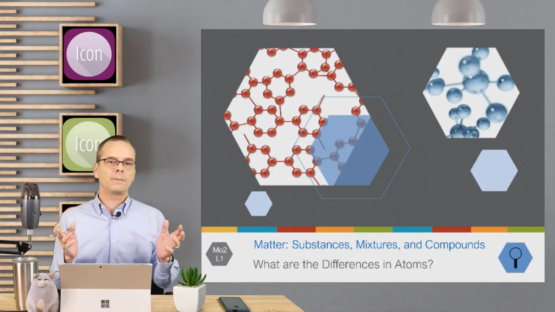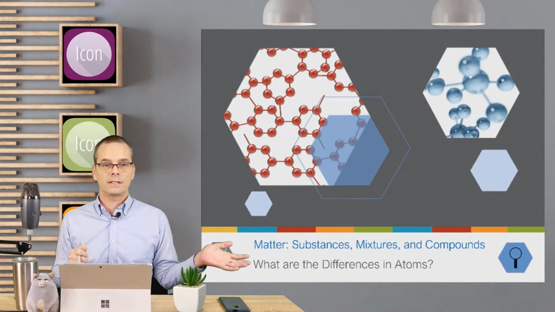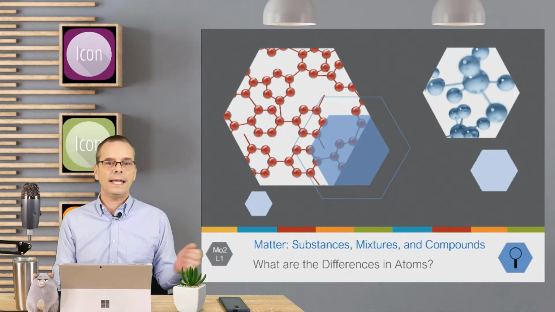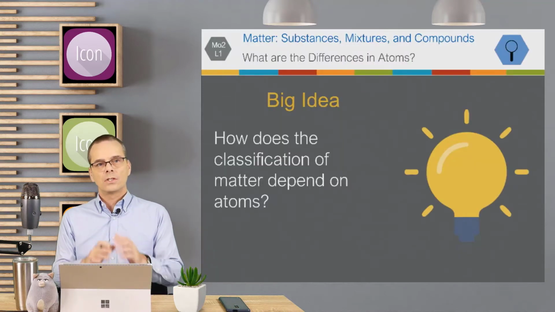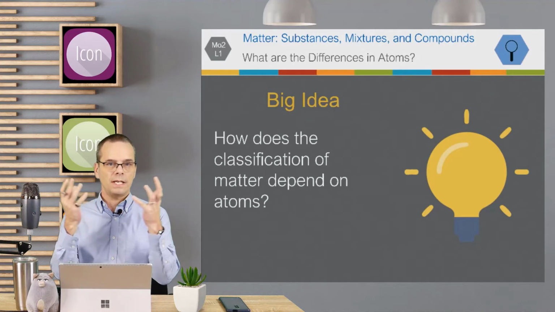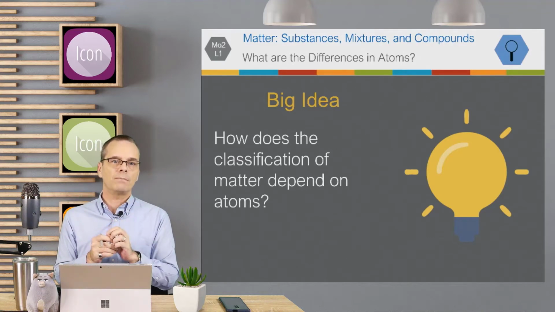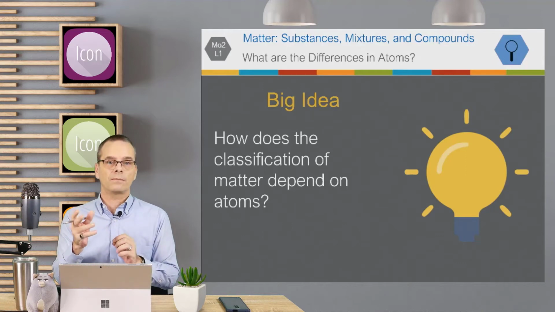Hello and welcome to the topic Matter, Substances, Mixtures, and Compounds. And this lesson is what are the differences in atoms? So when we're studying matter, or the substances, mixtures, compounds, I want you to keep this big idea in mind. And that is, how does the classification of matter depend on the atoms?